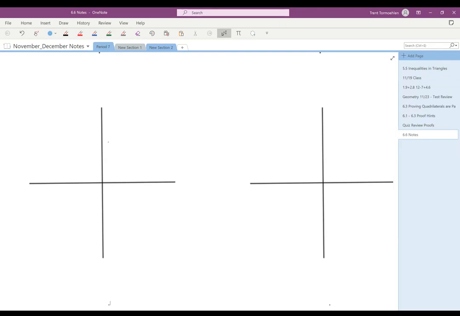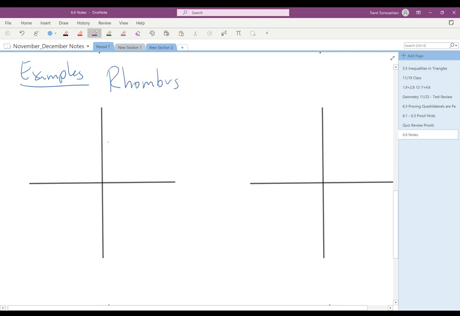So we're going to do a couple more examples about placing shapes on a coordinate grid. The first one we're going to do is a rhombus. Understand that a rhombus is actually a little bit more constrictive than a parallelogram, because if we try to put it at 0, 0, the really hard thing is whatever we make this length, we have to make this length the exact same.